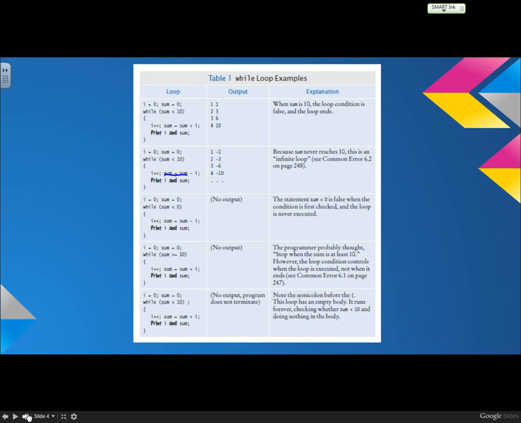The next one is a common example where the programmer might think that what they're trying to say is not what it actually does. You have to be careful with that. And the last one, you have a semicolon here which is incorrect. It separates the while statement from the body of the loop. So what happens is, since sum is zero and it's saying sum is less than 10, zero is always gonna be less than 10, and there's no way to increment sum. It'll just keep on running the loop indefinitely.